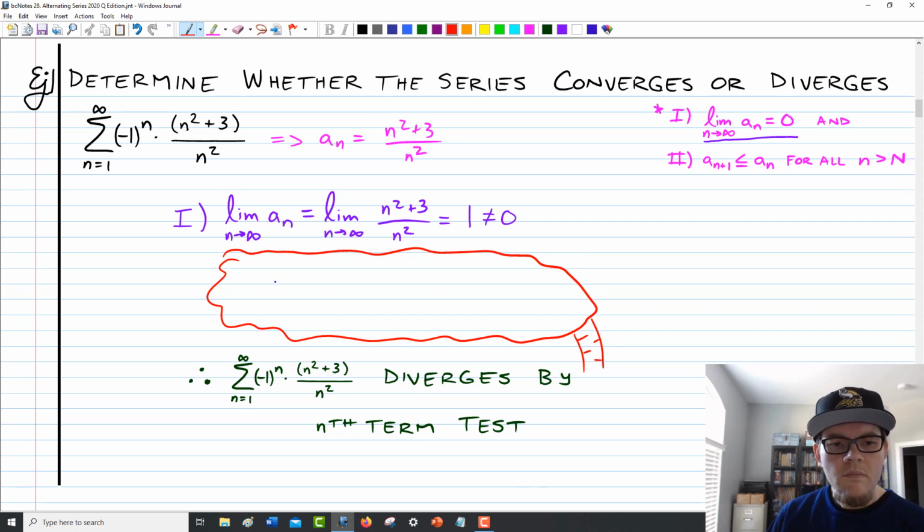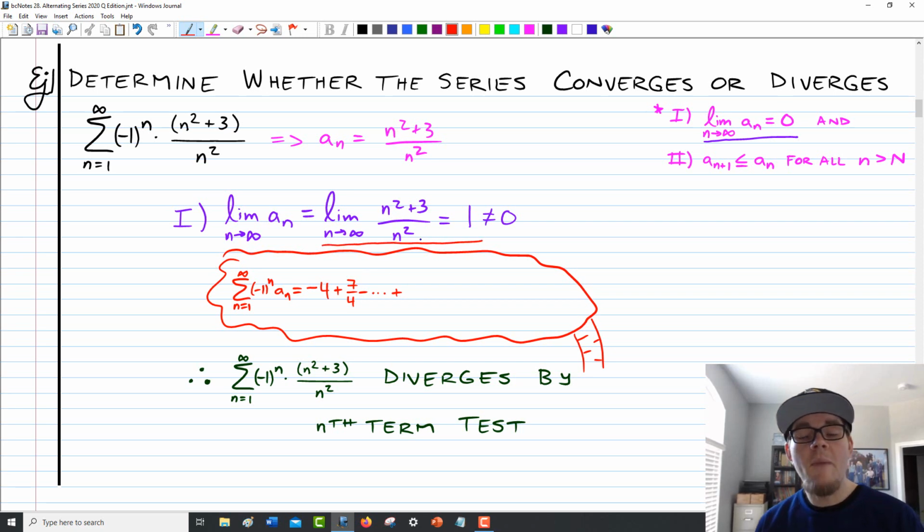There's my brain. Inside this brain, I want you to think about the sum as n equals 1 to infinity of (-1) to the n times this thing a sub n. So that sum's going to start with something. So if we start at n equals 1, by the way, just so that we stay accurate, it's going to be negative 4, like I'm just plugging 1 in up here just for accuracy's sake. It'll be negative 4 plus, if we put in 2, it'll be 7 over 4. And then, of course, there'll be more terms. But then keep in mind, the whole reason we did this was because what we were showing was that this limit tells us that the magnitude of these terms is going to get closer and closer to 1 the further we go on.